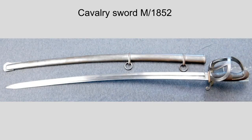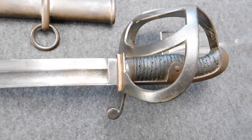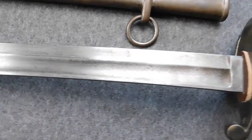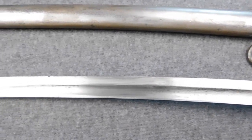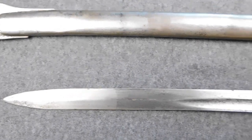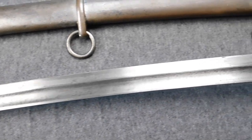This honour would go to the sword M1852. In 1852 the Sabre M1811 was finally kicked from its throne and got replaced by a new sword. The 1852 has a long and only slightly curved blade, together with a robust steel hilt and a lot of hand protection. With the transformation from the very curved blades of the 1811, 1837, and 1849 up to the new 1852, you can clearly see that with this new sword, the Prussian cavalry units wanted a better balance between cut and thrust ability.